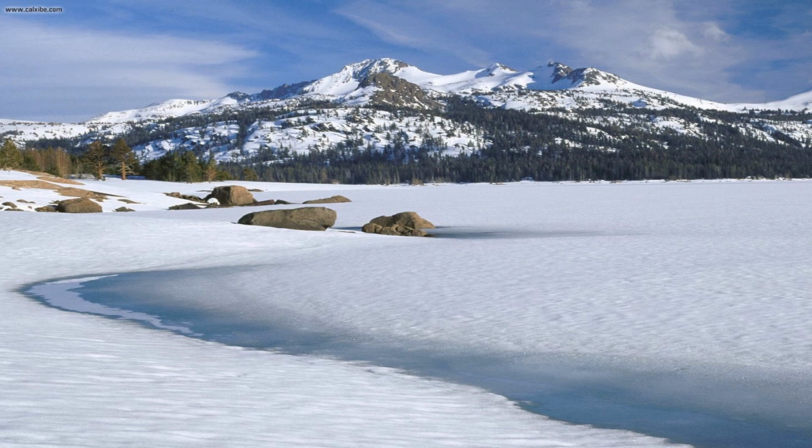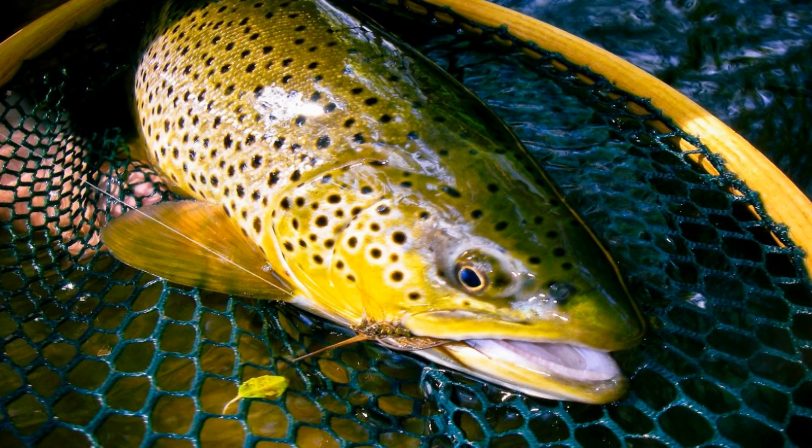Alright, the next thing we're going to talk about is something else that I've done well on there, and it's my number 4. It's my go-to number 4, and that's going to be salmon eggs. The old school salmon eggs, the red ones. They're hard to keep on the hook. That's the negative right off the top. I'm just going to mention it. They don't stay on the hook very well.